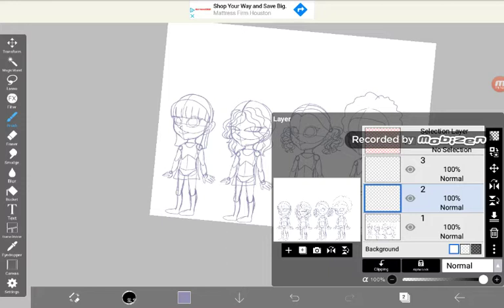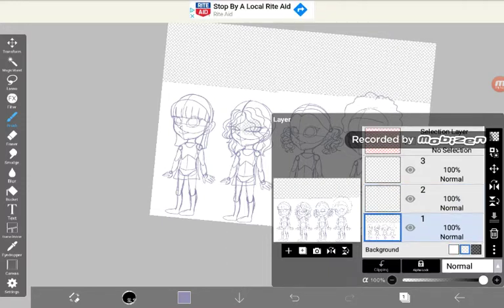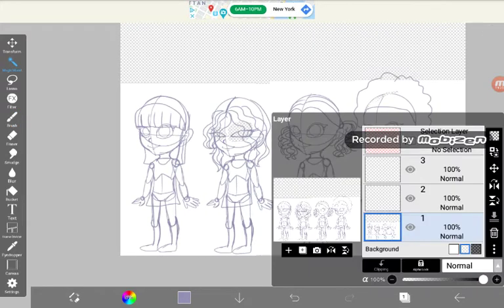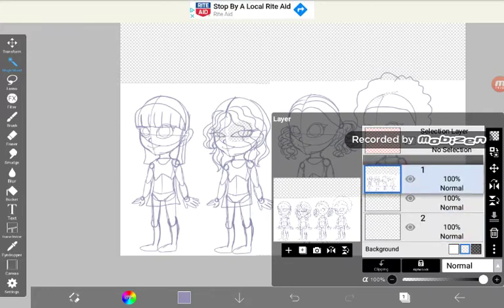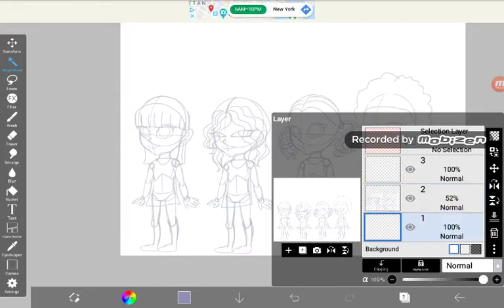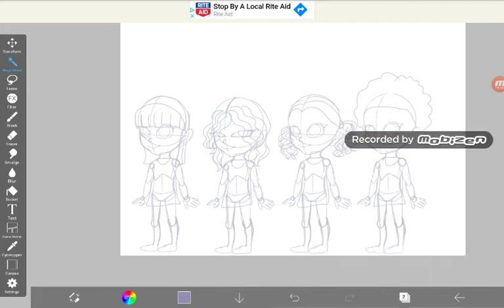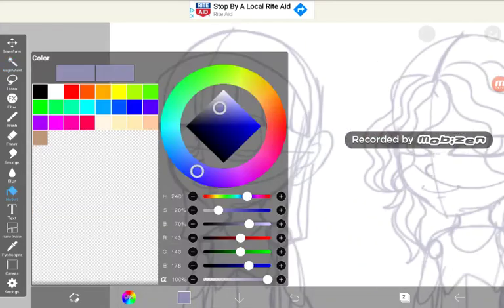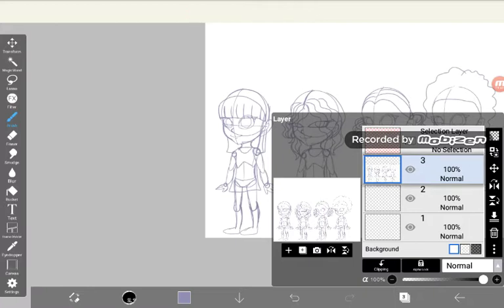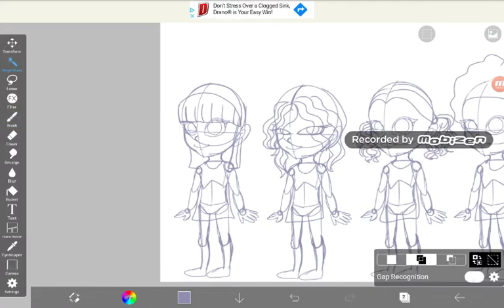So hang on, let me just do some editing. We'll get to the coloring. So we're gonna do this and kind of shear it up. Go to the lower base of the picture, and I will start with the skin first. So for the skin, hang on, let me shear it up a bit more. Hang on, I have a better idea. So I'm going to do this.